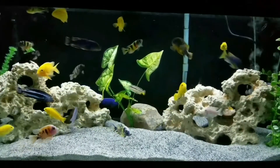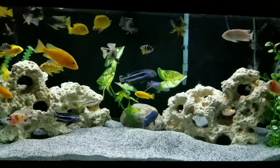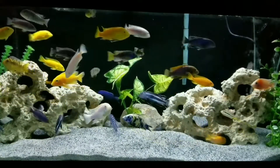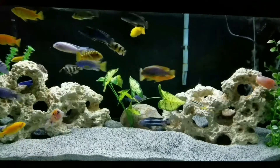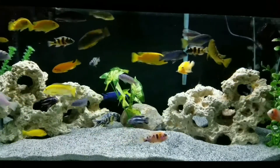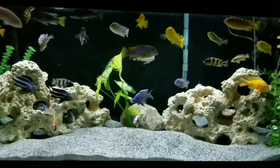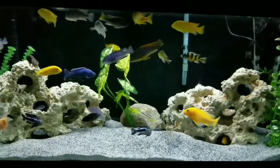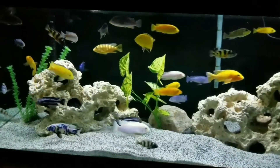So now this is a mixed Malawi tank — I'm okay with that. I love the colors and these fish all seem to get along really well. I am also thrilled that Ghost, my tank boss, has resumed his leadership role. Often when you relocate fish, there are new power struggles that need to be settled. During these displays of dominance, it's not uncommon that a new tank boss will emerge. I'm very proud of Ghost — I really think he commands respect. The colors are vibrant, the fish look very happy, and I'm very happy with the scape. Aside from not buffing out the scratches on any of the tanks, I would say this move was a success.